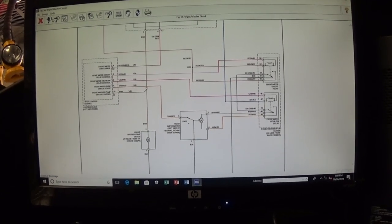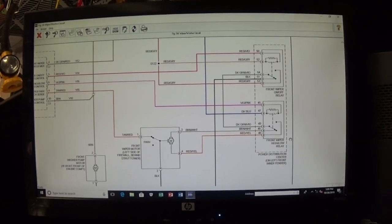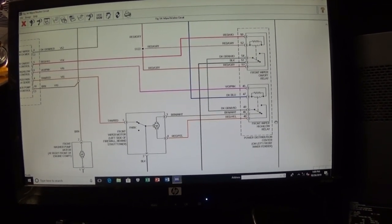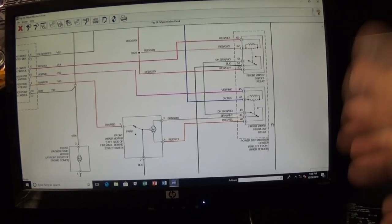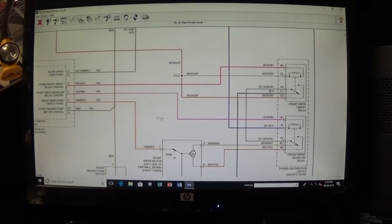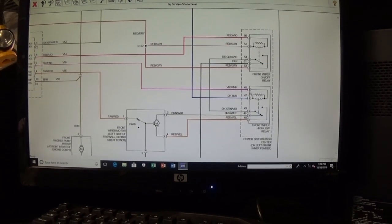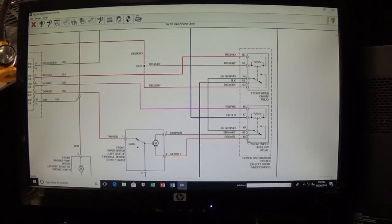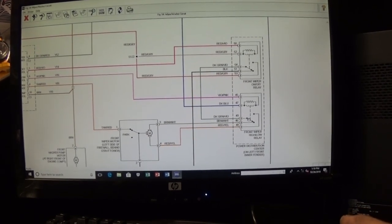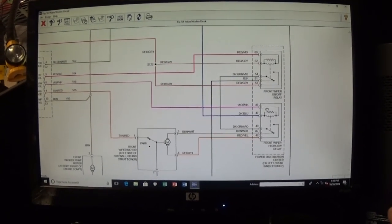To make it a little less complicated, I'm going to start at the relay. That's the best place to start because you can tap into the circuit without damaging anything. We can also verify if we have a control side issue or we have an issue on the load side. By simply looking at this relay, we're going to have an answer if we have a problem with the switch or the module.